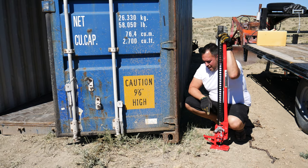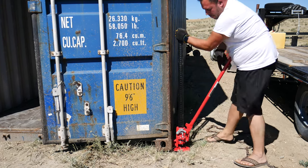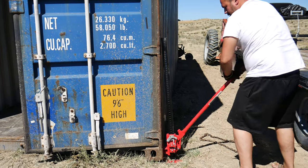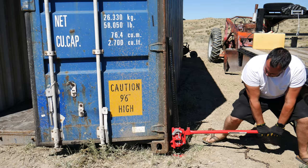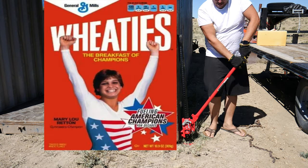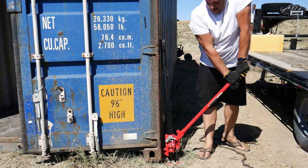I think this is going to work really well. I was going to stick a chain through here and put it around the jack, but it looks like I can just put the jack in this hole. I should have had my Wheaties this morning — I need some more leverage. It'll lift it, I think. If I was a little bigger I'd be able to do this a little easier.